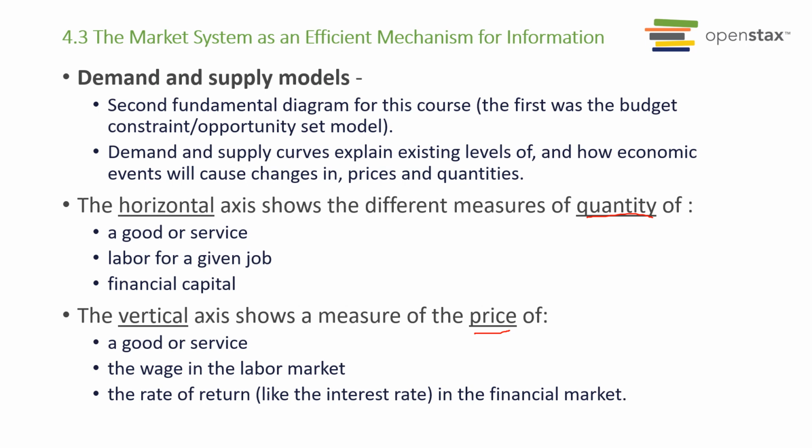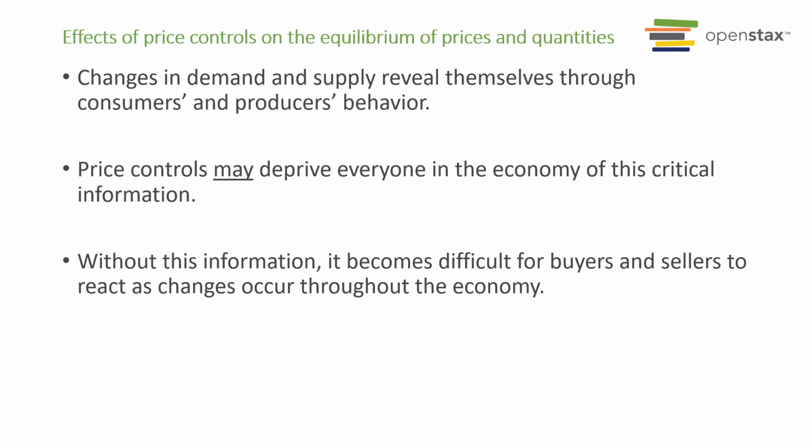This might be the amount of financial capital, money that's available for investment. So those will be different measurements of quantities, but it's always price on the vertical axis and quantity on the horizontal axis. And also remember that whenever the supply or demand curve shifts, that will cause a change in the equilibrium, right? Because the price and quantity for the market is determined not by buyers or sellers by themselves, it's determined by the interaction between buyers and sellers. So whenever there's a change on either side of the market, you're going to see a change in your price and quantity in the market.